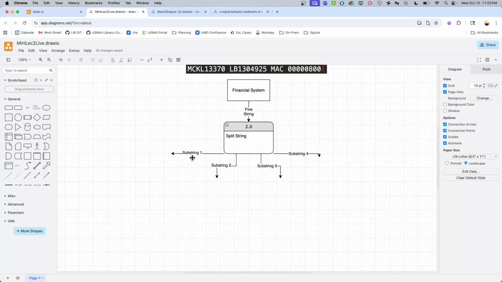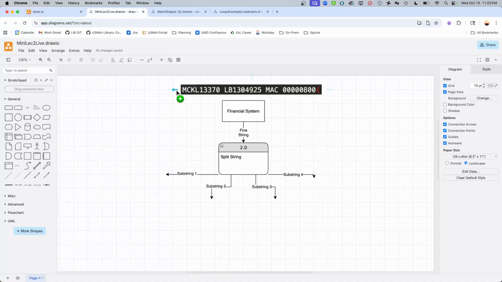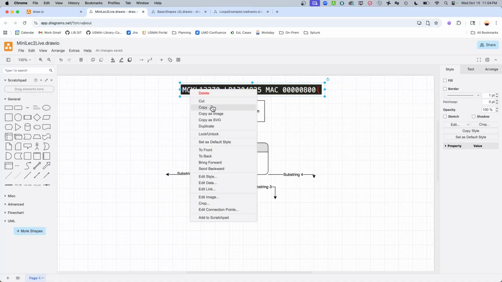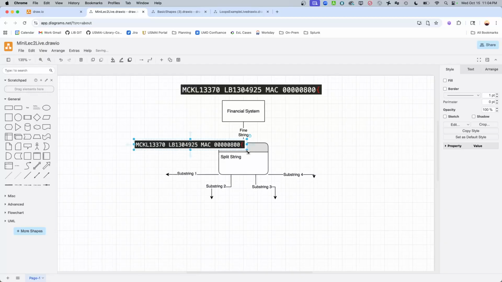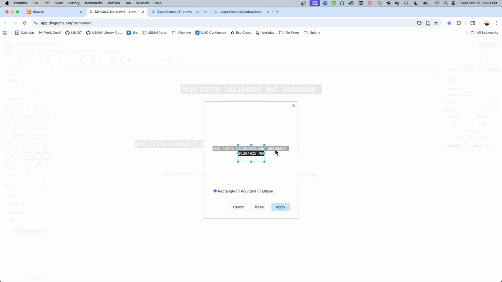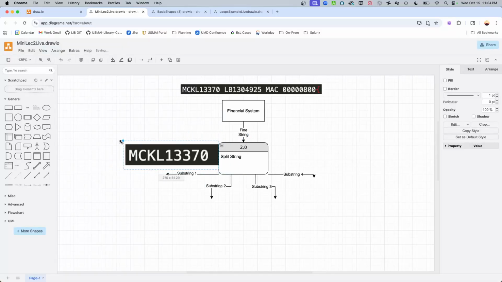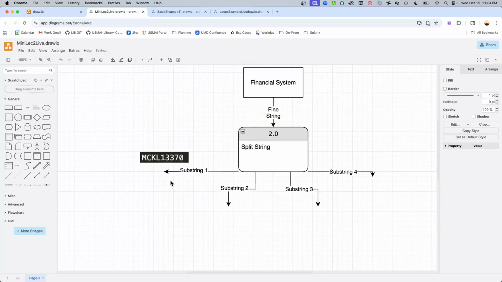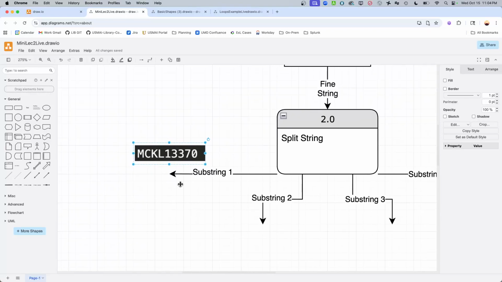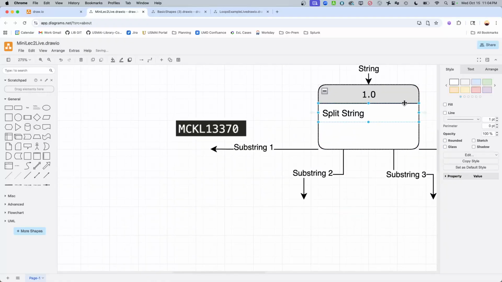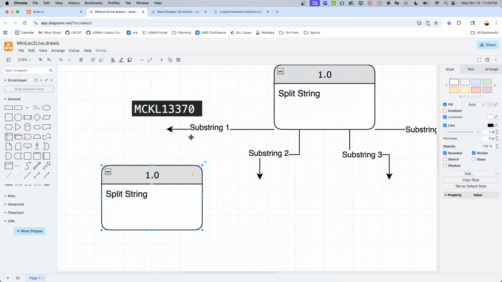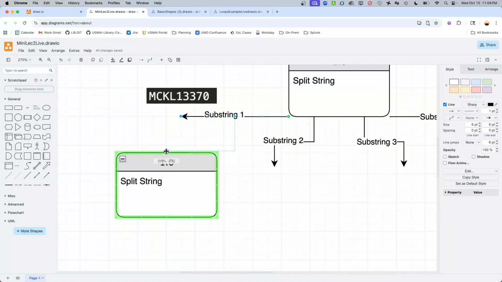Cool. So what are we going to do? Let's start with one by one. Let's start with substring 1. Okay, and let's copy this, and we're going to paste this. And what we'll do is, is there a crop function here? Yes, there is. Let's crop it to there. Okay, excellent. So this is our substring 1. So we're going to create a new process for the substring. And sorry, this should have been 1.0 here. Let's copy this here.